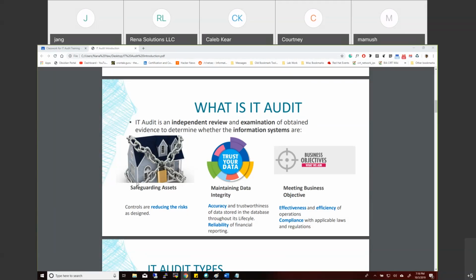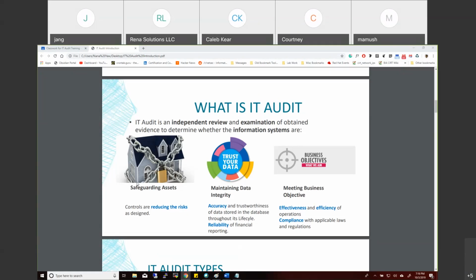Assets can be security. So we're testing these information systems because companies rely on them to record their financial information, their performance, and things of that nature. As part of our testing, we're making sure these systems are safe. Can you trust them to reduce the risk that comes with the business you do? Second, we test to make sure the information coming out of these systems is accurate. Can you trust that this information will consistently be accurate and can be relied upon, which deals more with data integrity.